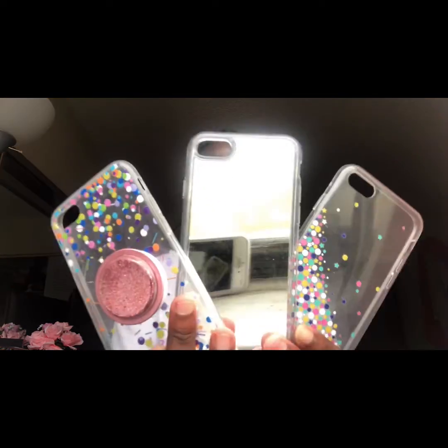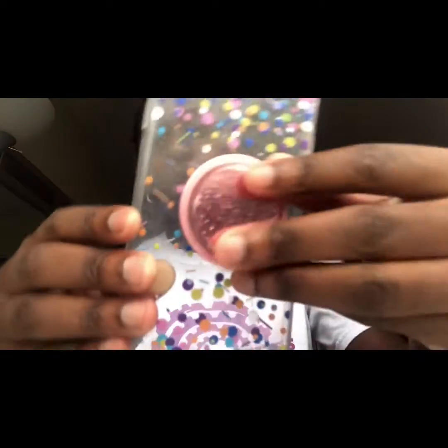The first thing I'm going to show you guys is the cases I got. I like this case, it's very pretty and stuff, and I can put my money in and see if somebody stole my money or not. I got this one — this one did not come with the pop socket, I put it on there, as you guys can see. It is very cute and it goes perfectly with the case. And there's this one that is like a mirror. It's very cute, you guys, I really like it.